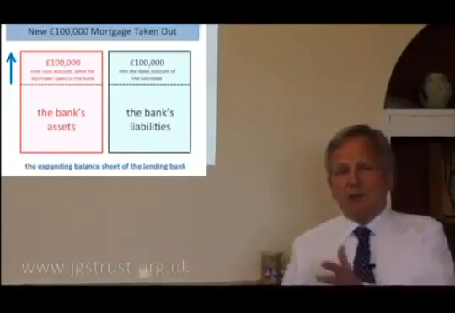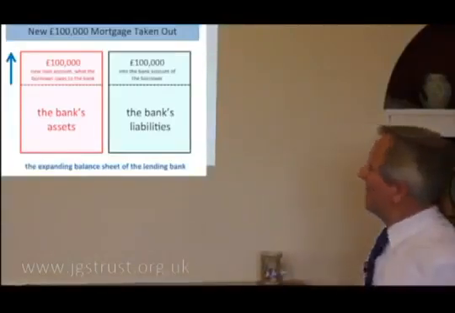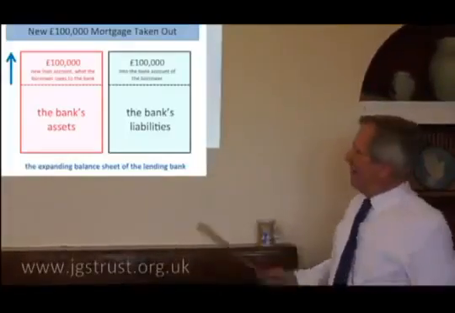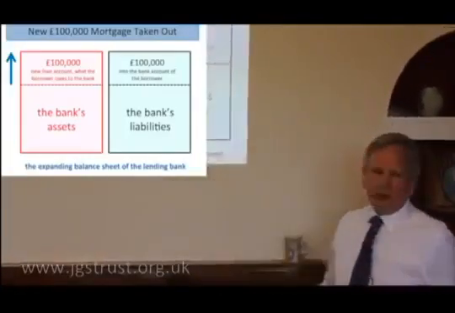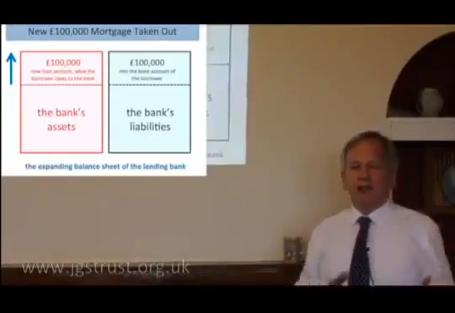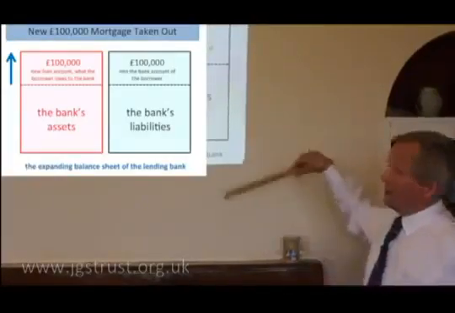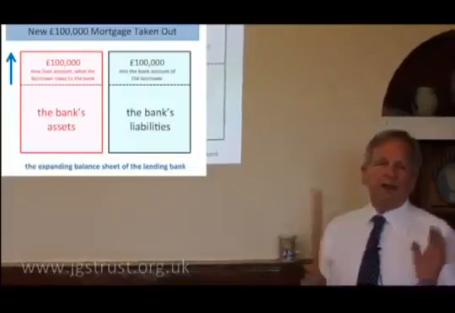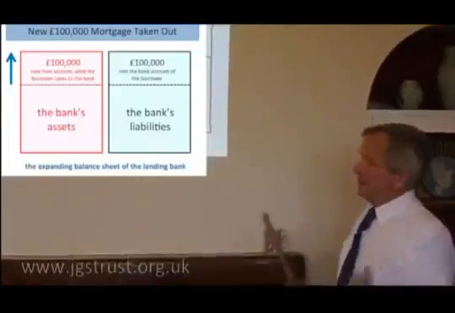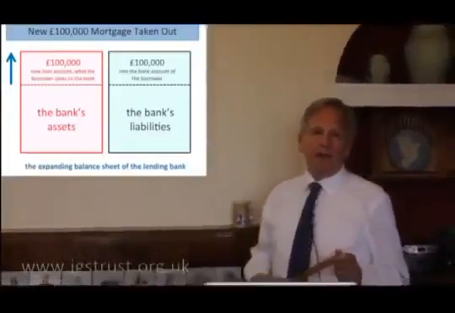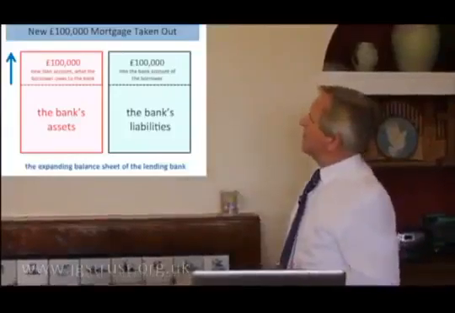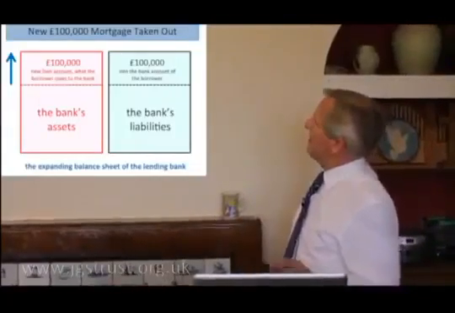Actually, probably it has gone to his solicitor's current account in practice, but it is a liability to the banking system. We're just pretending to look at one bank as though everything's happening in one bank, but conceptually that's okay if you think of it as the whole banking system. Obviously you might borrow from one bank and deposit it in another, but with a combined view of the multiple balance sheets of the banks, you can represent it schematically as this.